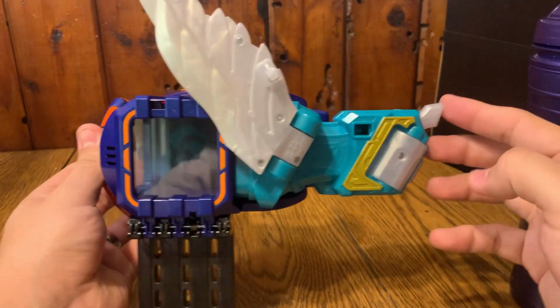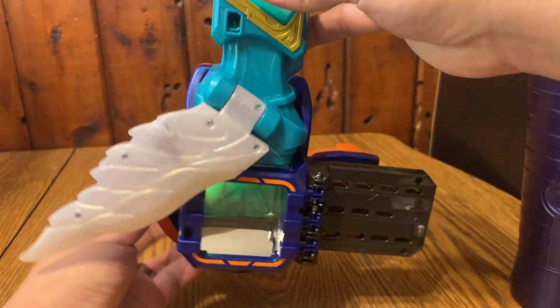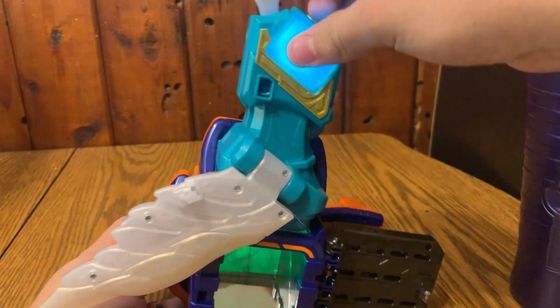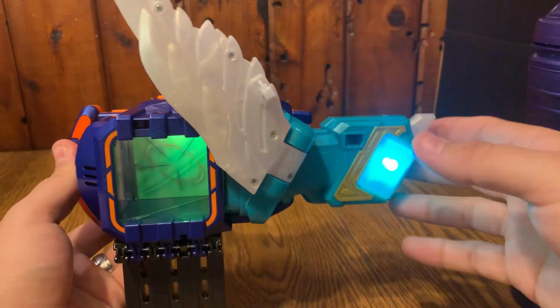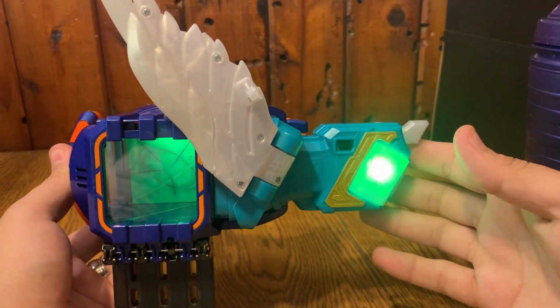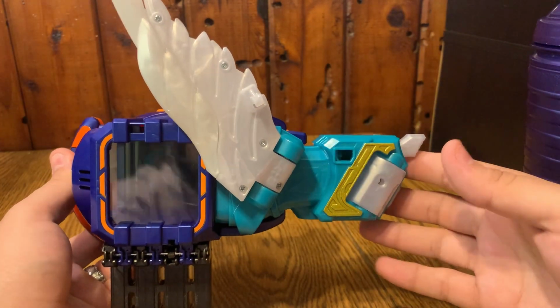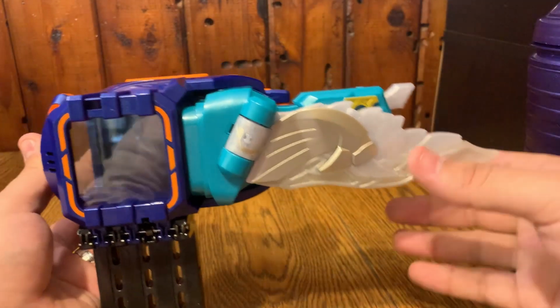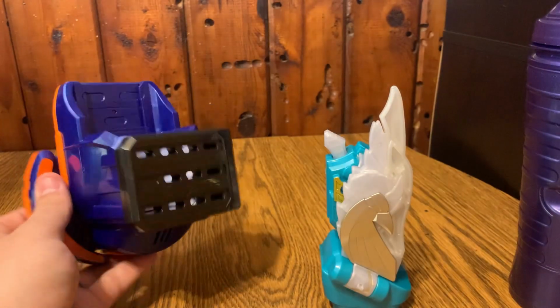And none of the buttons work. So you can't even make the Love Cove sounds. So you can't do the shift up attack. And that's it in the Libra Driver.